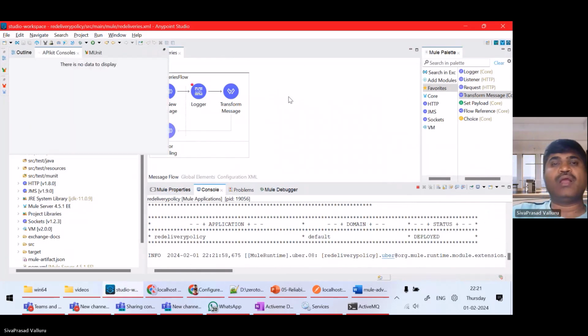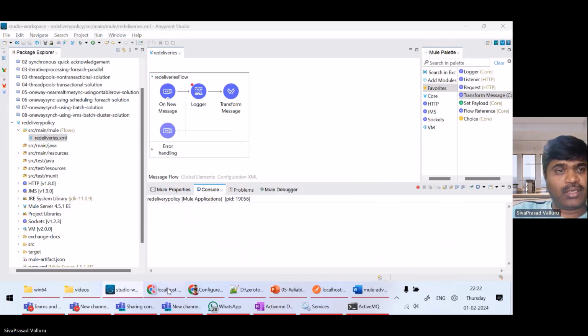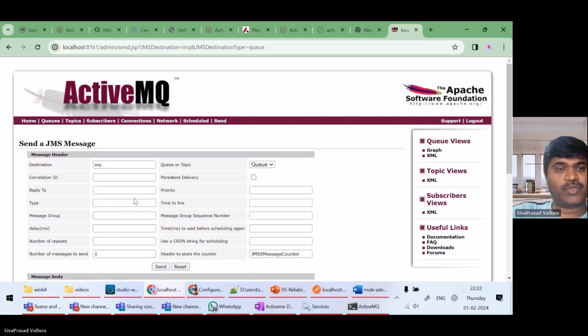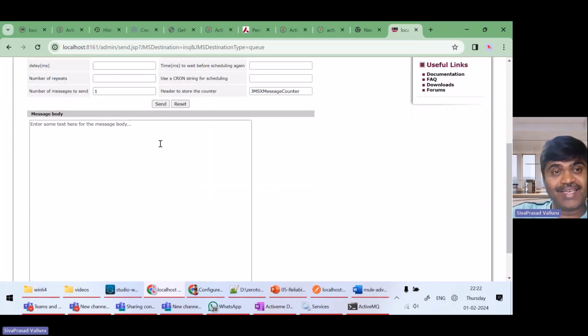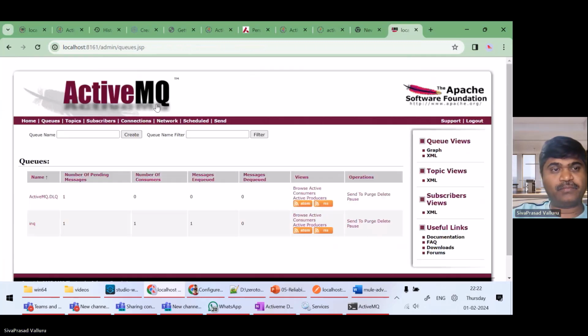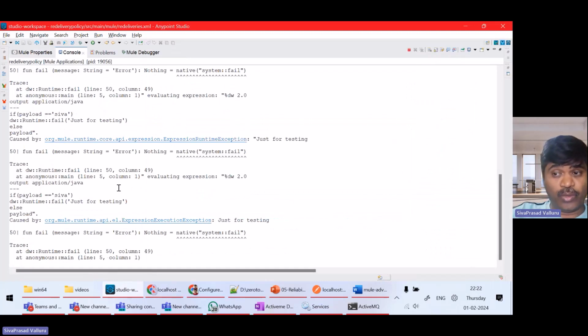Okay, it got deployed now. I'll clear the console. I will send one message to in queue, number of messages 1, persistent delivery, I have to select it. Then I'll send the message. Let us wait for 30 seconds for the 3 redeliveries to be over.